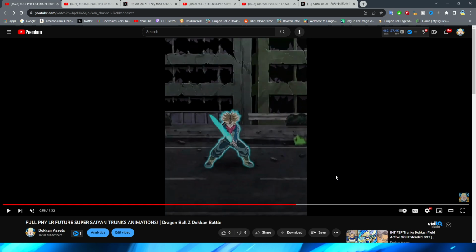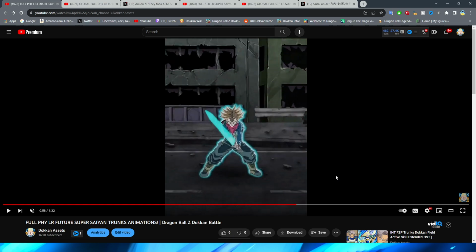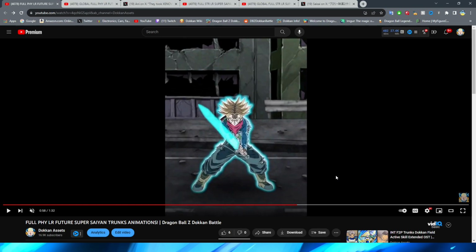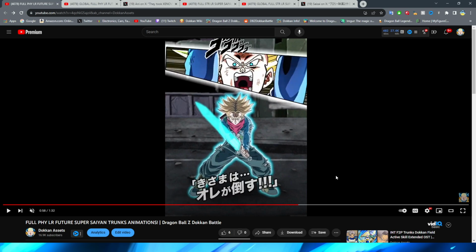So for the beginning of the 18 key super, we have Trunks kind of zoom in a little bit there, right? You can see that obviously we have a little bit of a zoom into this asset. I feel like Trunks' head looks a little bit weird here, but again, this is just kind of a nitpick. I think it's okay, right?